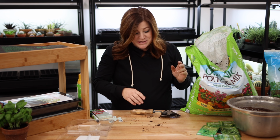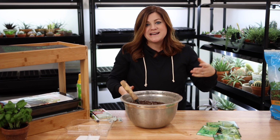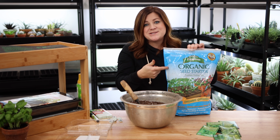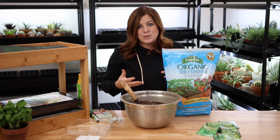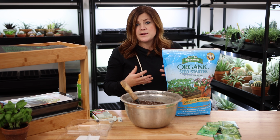And then of course the next way is starting seeds, which is a completely different method. So let me get set up for that one. So there's basically just an extra step involved. Well, more than that, it takes a lot longer. But we're gonna be starting these seeds in seed starting mix rather than regular potting soil because this one is loftier. It's easier for the roots to form and establish rather than try to poke through heavier soil blends.